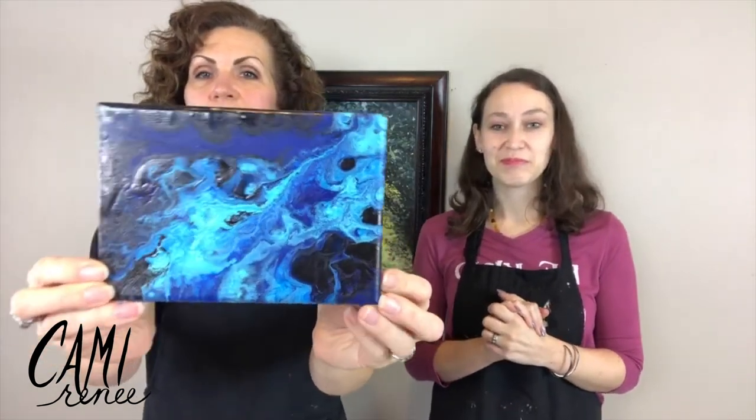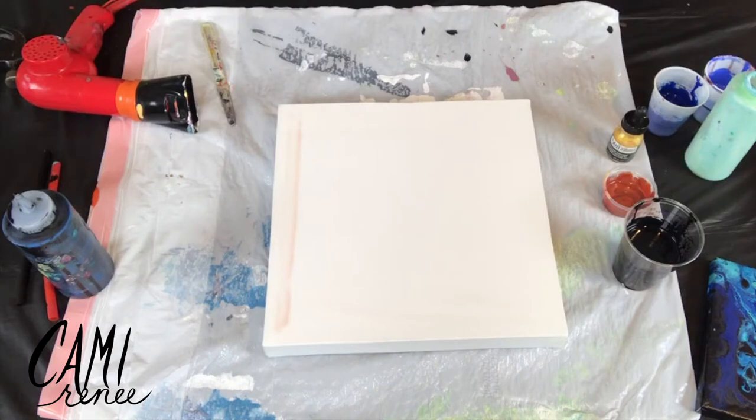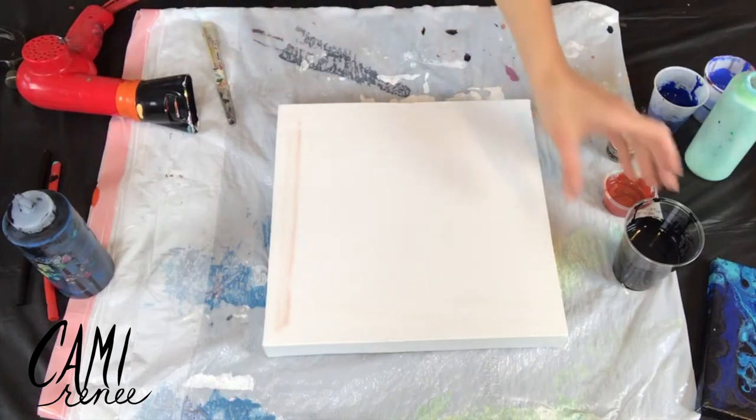She takes you to the next step so that you can be the best you can be. We had our aprons on and we were going to do a paint pour. Christina has been in meetings with me and she saw this and was totally inspired by the colors, so we've mixed up similar colors plus copper and gold. I'm going to tip the camera down so you can see what we're up to. Now we're going to just get paint on the canvas — this is the background.